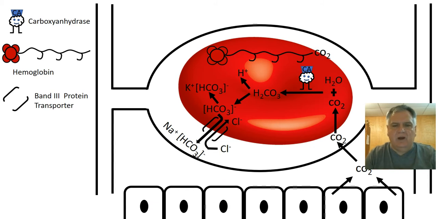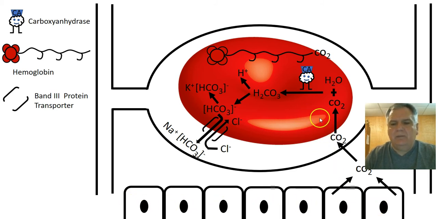So here's our previous slide again, with everything that we've shown. So here's what's going to happen. Now let's say that this is a capillary bed, and this capillary bed is associated with an alveolus. So now the blood is going to enter the capillary bed that surrounds the alveolus. Okay, and now what's going to happen is these cells, let's say, are going to be the cells of the alveolus.